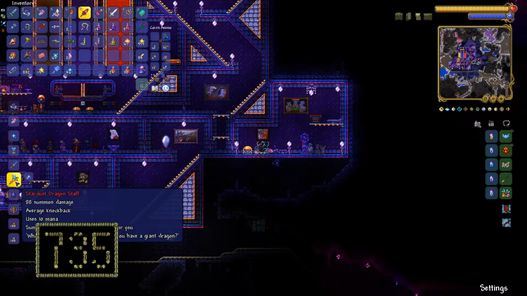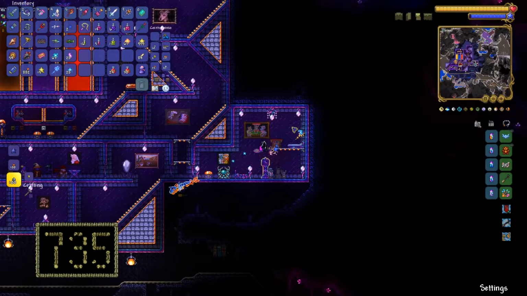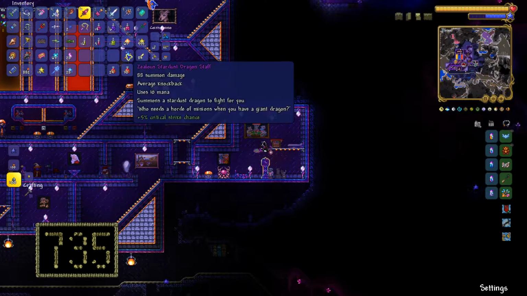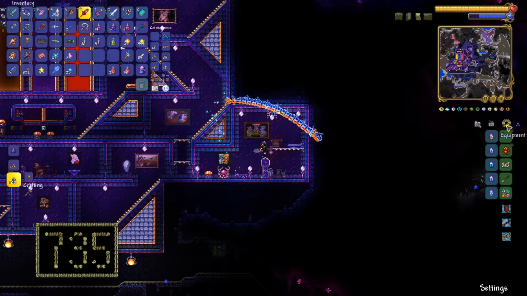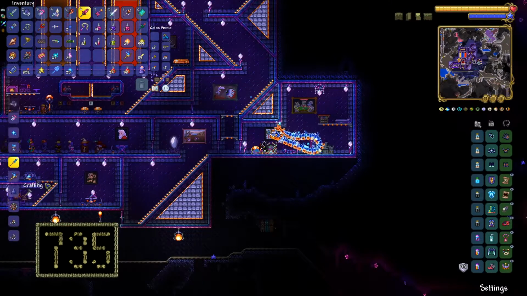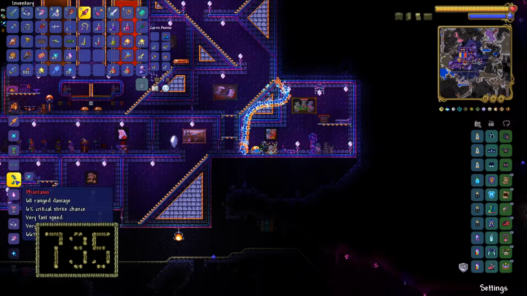Who needs a horde of minions when you have a giant dragon? You know, let's make that. I want to take a look at this dragon. Oh. Yeah, I kind of remember this one. It just summons a giant freaking dragon. And it's really cool, especially with the negative dye. But again, I don't think it's going to be as good as this Terra Prisma. I'm going to keep it, though. I'm going to see if it is any better.